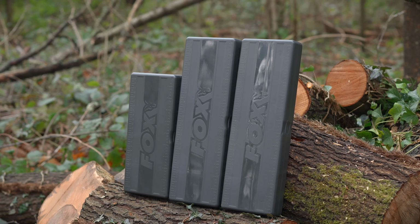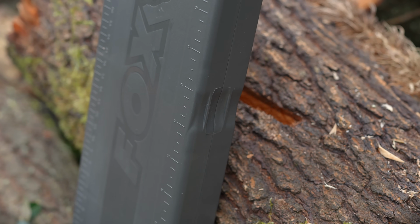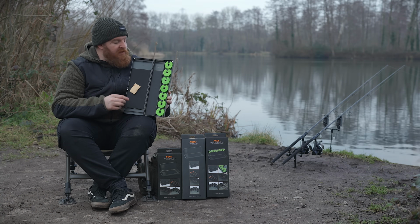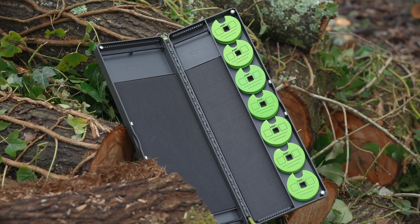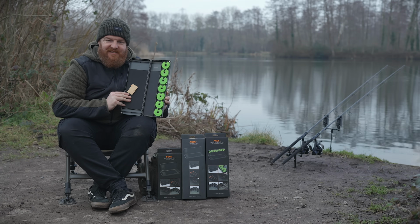Again, on the outer, we have that nice tough olive plastic and the 2 measuring guides. It's internally where the differences have been made. On this side, we have the rig board with the 2 raised hook anchoring points, and again, the anchoring points for booms and loops. On the other side, as you can see, the rig board has been halved in width, and that is to allow space for these discs down the side.